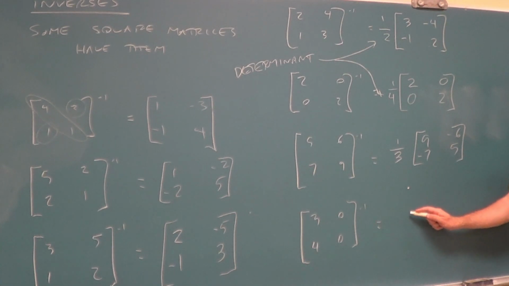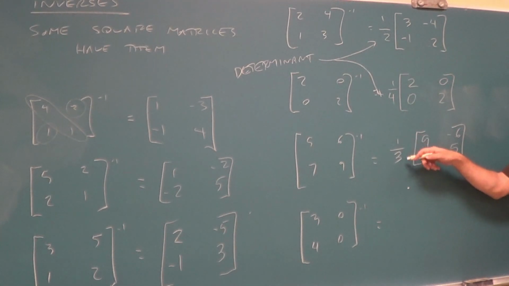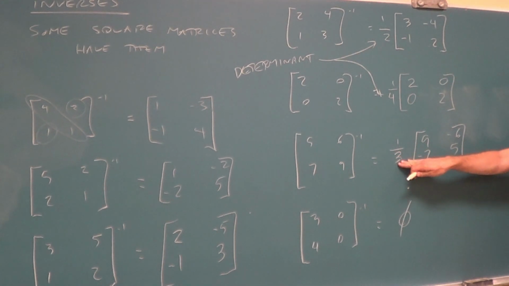So how about this one? No. Zero. Determinant is 0. So what's that going to do? Make the whole thing zero. What is that? It just makes the whole thing zero. No. What would you think about where we've been putting the... It's impossible. Why is it impossible? You can't put 0 on the bottom of fractions.